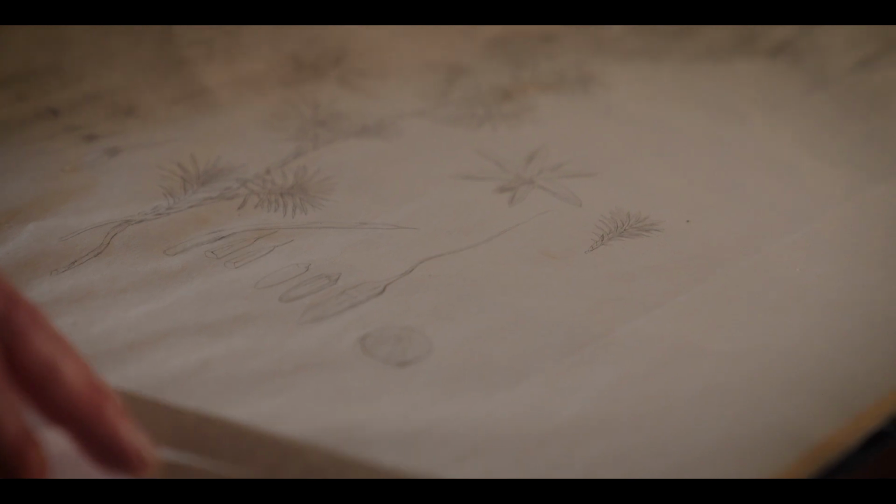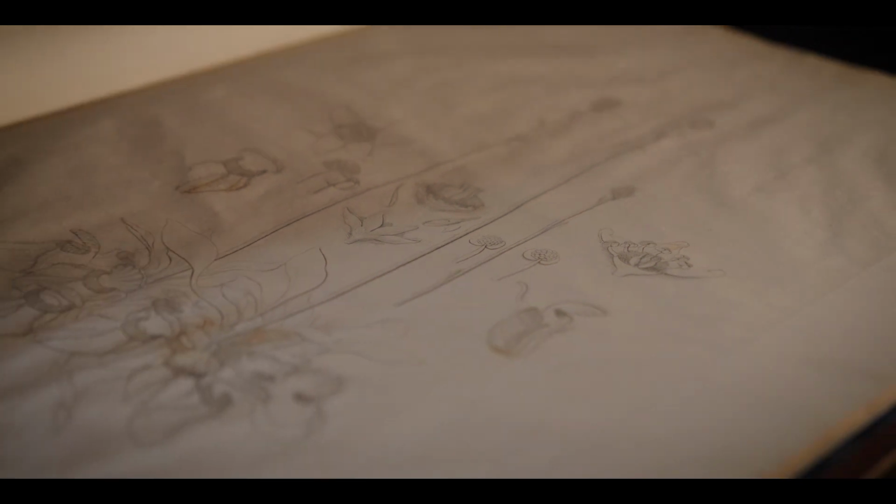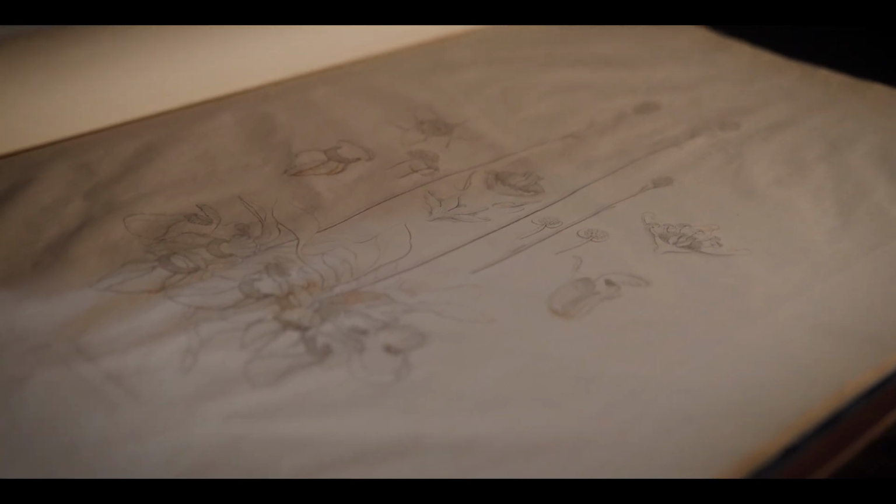Our volume also includes some pages of Westall sketches of Australian flora, including this example of an Albany pitcher plant. It might simply be a matter of the lighting, but some of these pages seem almost as though made of a silken cloth, with the floral depictions being in very fine stitching.